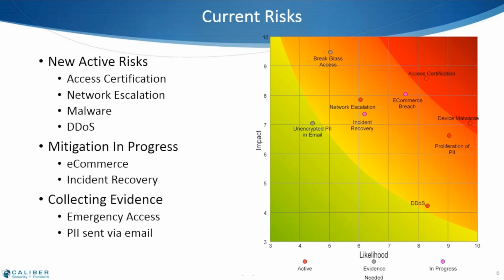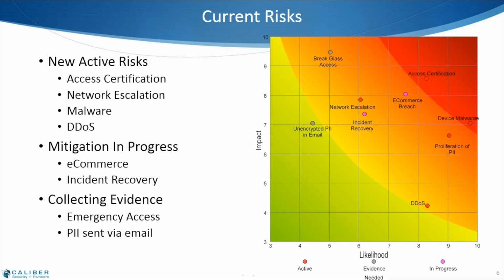And in this area of evidence needed, or sometimes we'll use even a weaker status of just risks that we're watching or trending, it can be really helpful when we go into the budgeting process to justify, we need some projects to collect evidence in this, either internally or bring in some external help and validate that.